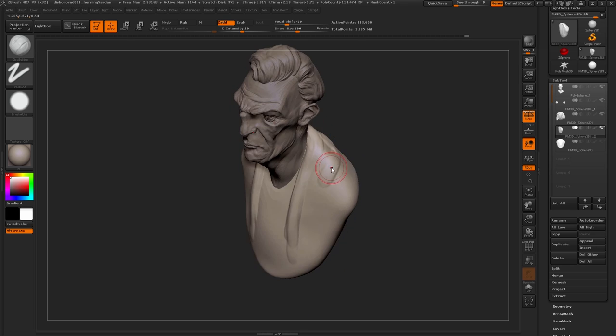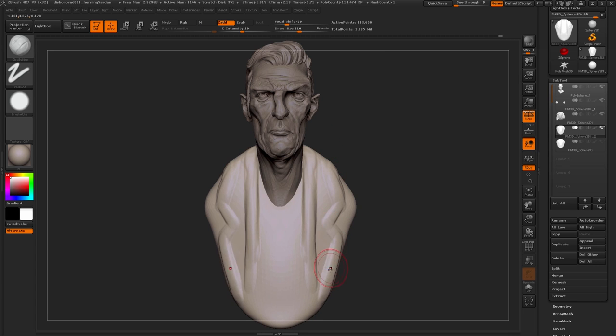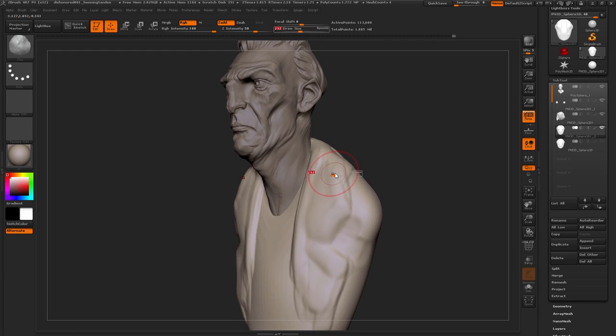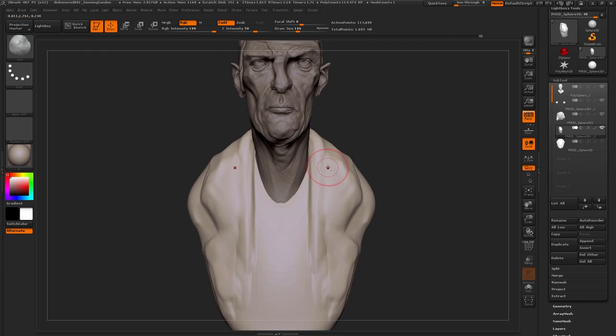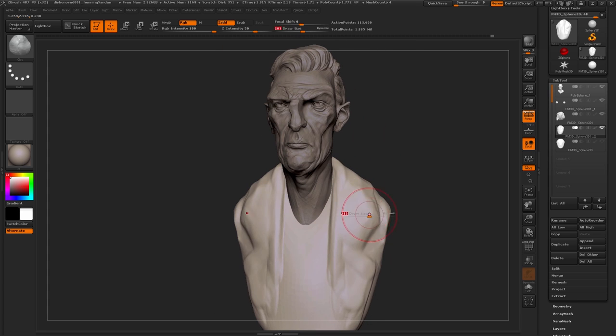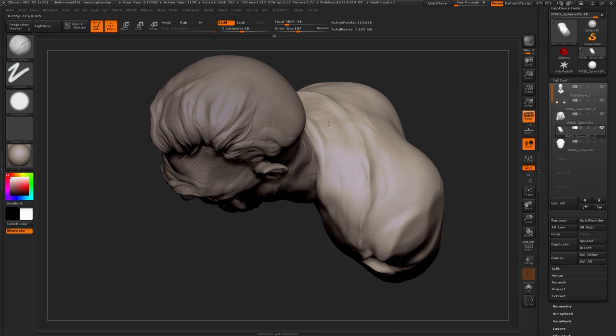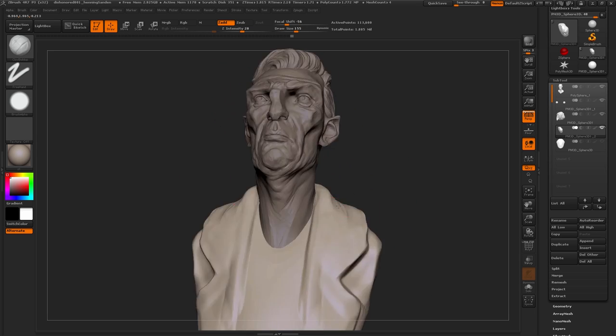Again, it's like with everything. Start out simple. Don't focus on details. Get the big shapes. And there's design in everything, whether it's a face, hair, or a coat. Also, get reference with this. When we're doing this, we had reference on a second monitor. Get a second monitor if you don't have one. That's going to save your sanity.